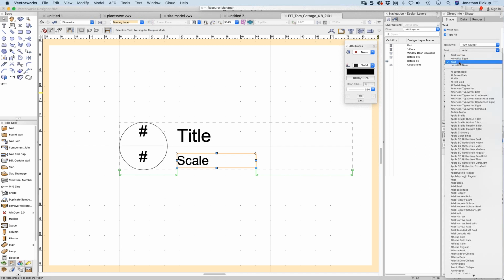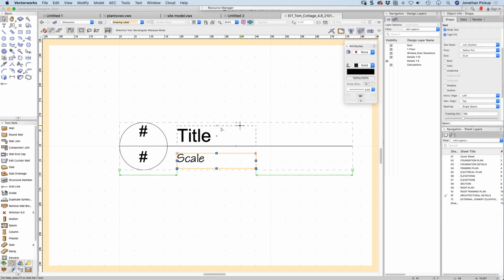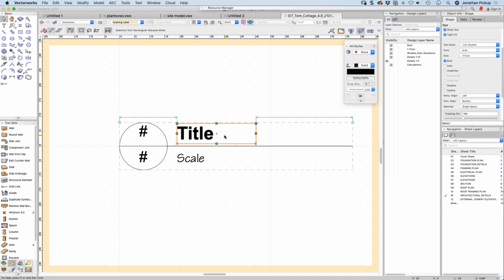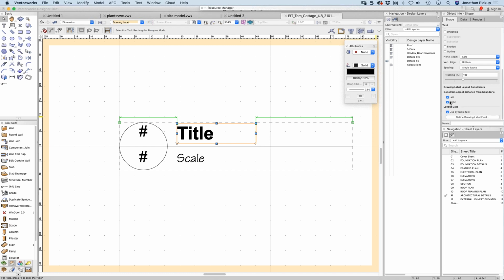I can move that one. I can change that one to center justified, I think. Make that center justified. Move that over there. Now get rid of the line. And one of the other comments you made was that this line here keeps changing its length, and you don't like it because it's no longer consistent with your drawing style. Over here, you have the ability to constrain the object distance from the boundary of the right. And by turning the right off, you can adjust that length to suit your drawing style.